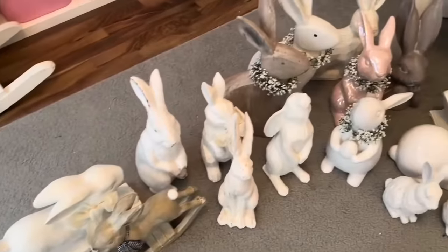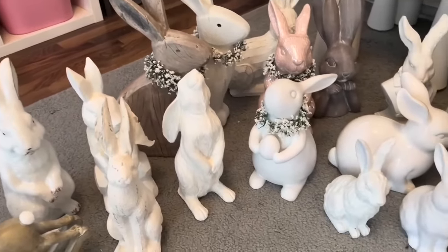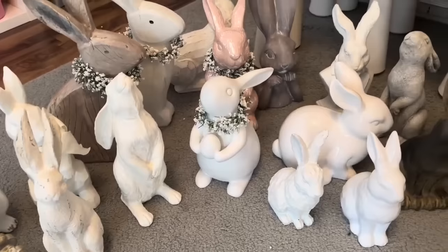So let me introduce you to all my bunny friends. You know, they've been naughty all winter. They've multiplied in those boxes in the garage.